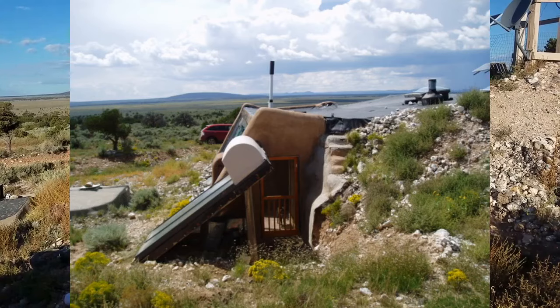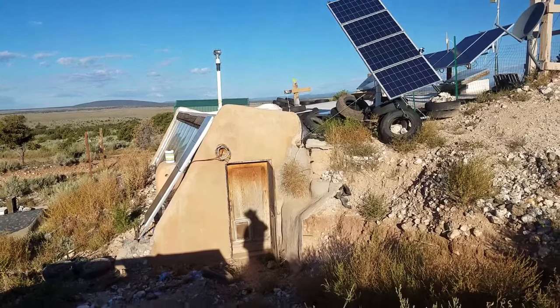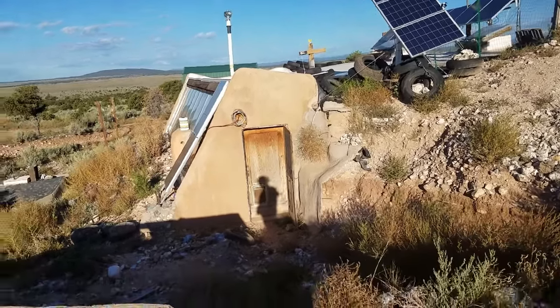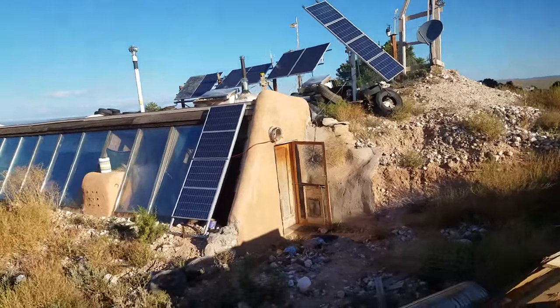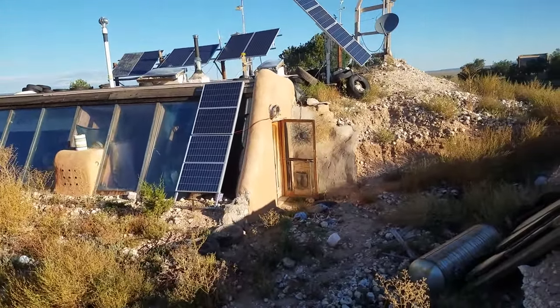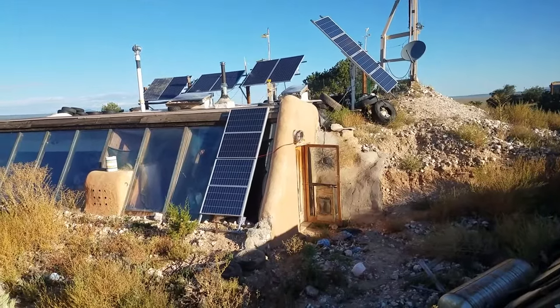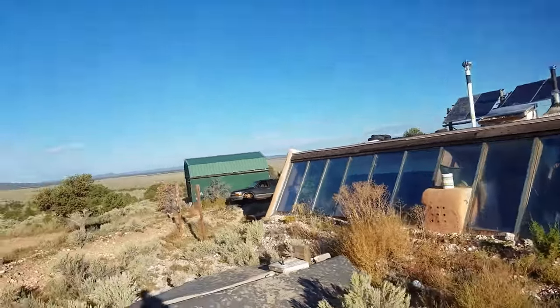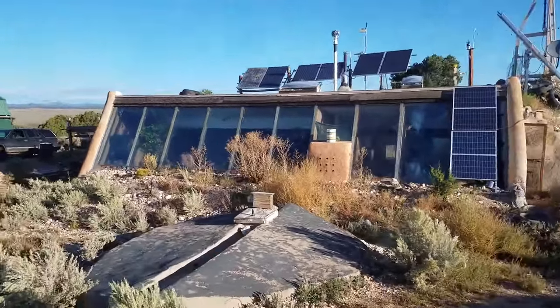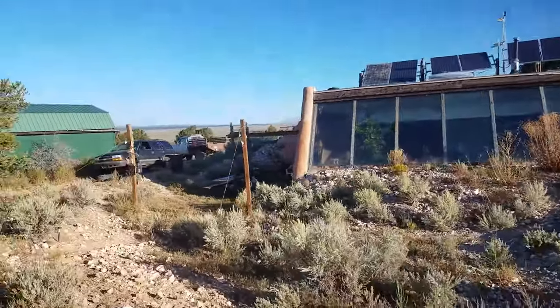On the side of the house, originally there was a solar hot water heater. The problem with having the tank outside like that was that overnight the water would cool off, and on colder nights the pipes would actually freeze — so you'd have no hot water in the morning. Not a great solution in this area. Now you can see four solar panels on the front of the house; they power an electric hot water heater that I converted from AC over to DC. I made a video about that conversion if you're interested. The electric hot water heater is a much better solution, and I'm expecting it to perform well through the winter.